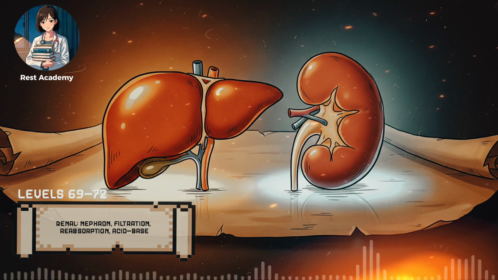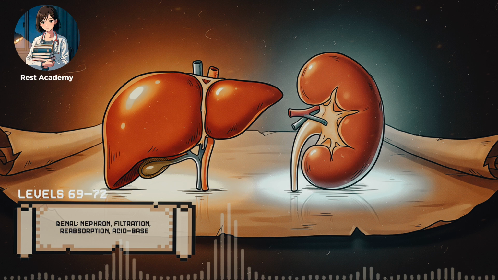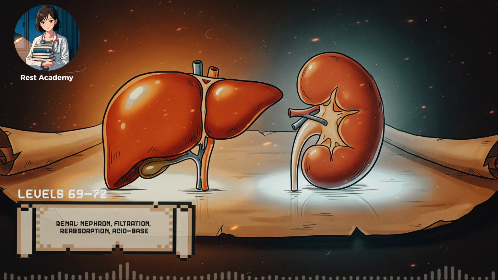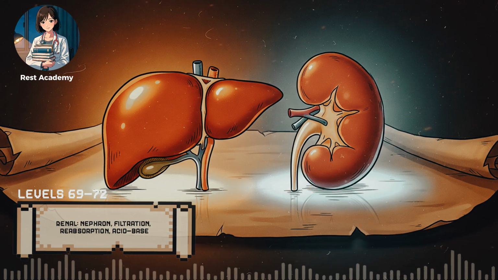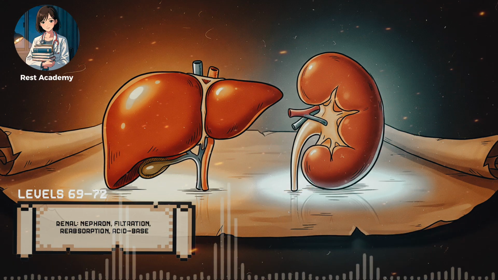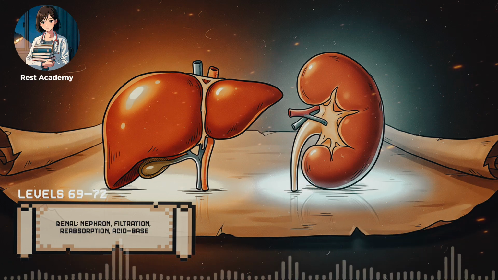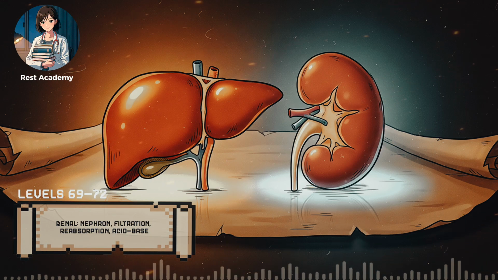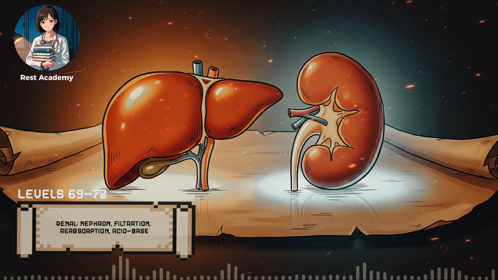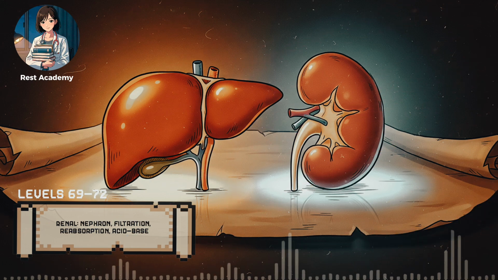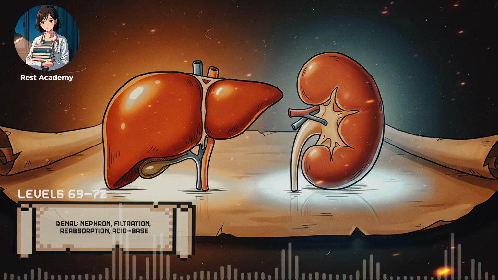The glomerular filtration rate (GFR) reflects kidney function and is tightly regulated. Normal adult GFR averages about 120 ml/min. It depends on capillary hydrostatic pressure, plasma oncotic pressure, and Bowman's capsule pressure. Autoregulation stabilizes GFR over a range of blood pressures using 2 main mechanisms: the myogenic response, where the afferent arteriole constricts when stretched, and tubuloglomerular feedback, where macula densa cells detect sodium levels and signal arteriolar adjustment. Disruption by low blood pressure, nephron injury, or vasoconstrictors can reduce filtration and compromise clearance.